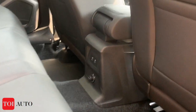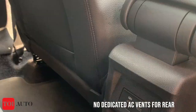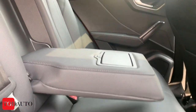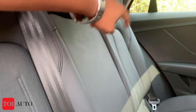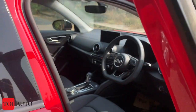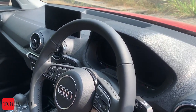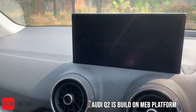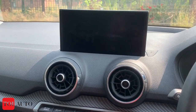There is a raised central tunnel because this is a Quattro four-wheel-drive, so you can see that tunnel running right across. In terms of conveniences, you have a couple of micro USB ports, dedicated air conditioning vents for the rear passengers, and an armrest with cup holders in the middle. The rear seats are 40-20-40 split, so you can fold any section to expand boot space. While the Q2 may look similar to the Volkswagen T-Roc or Skoda Karoq — as they share the same MQB platform — the feel inside the Audi is much more premium.